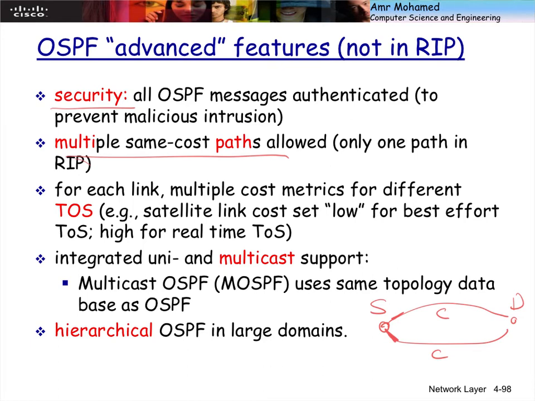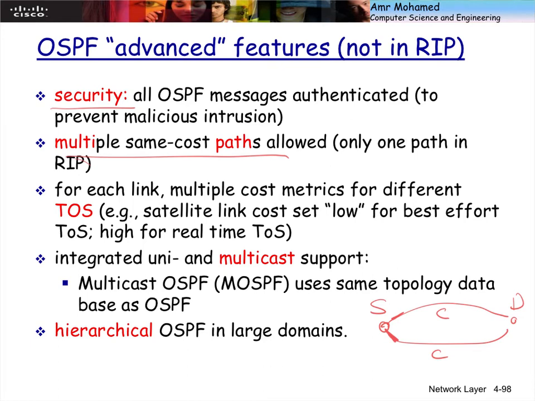Link state means I have a link state database, I run Dijkstra and calculate the shortest path tree, as we said, right? But the shortest path tree now tells me that you have multiple routes with the same cost, okay? So either you say, okay, I'll take one, or you maintain both. OSPF maintains both. Why? Backup is one reason, and the other reason is load balancing. We call it load balancing.